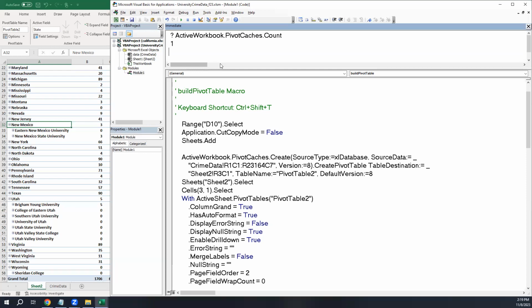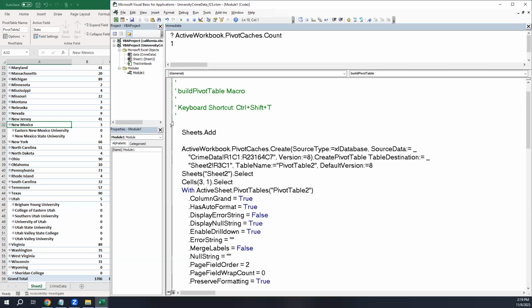But tackling that pivot cache is something we're gonna have to tackle head on. We're gonna have to think about that expressly. Because you'll notice here, it is saying, hey, we're gonna create a pivot cache. And when we run our code, we don't want to create a pivot cache every time if we're building it on the same data set. Okay, but I see, cut copy mode, we don't need, that select we don't need. So let's go ahead and we'll just get rid of those.